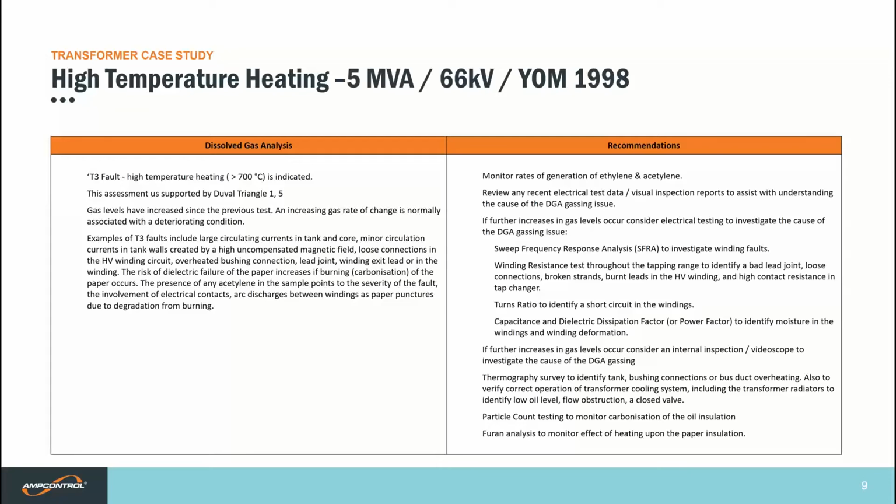We could recommend taking the transformer out of service for an internal inspection to investigate the cause of the gassing. We could look at online testing such as thermography to identify overheating points in the tank or the bushing connections. Certainly particle count testing from an oil sample to monitor the occurrence of burning of the oil, and furan testing to monitor the effect of the heating upon the paper insulation.